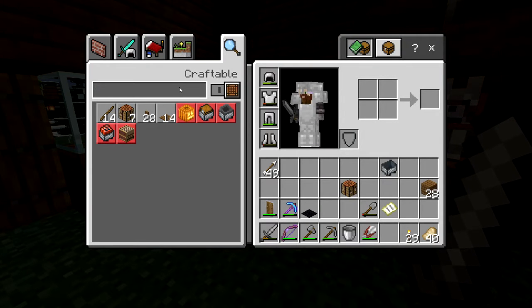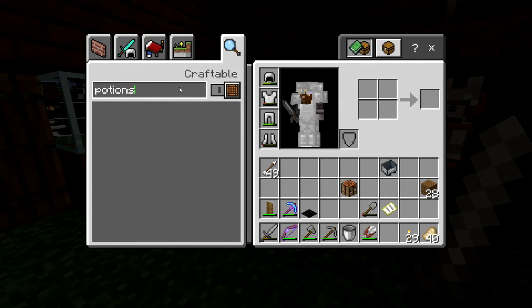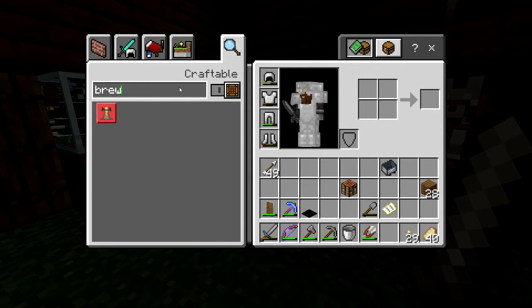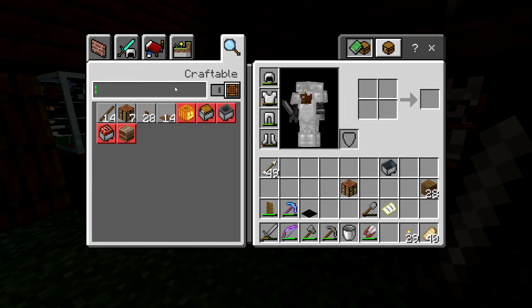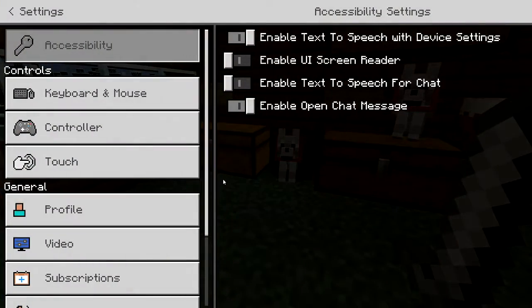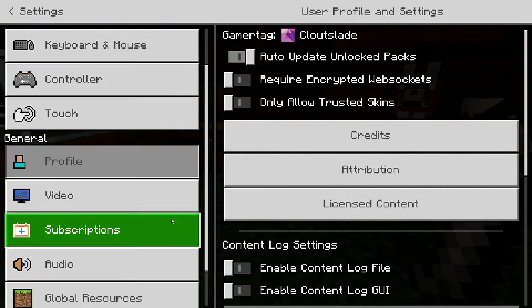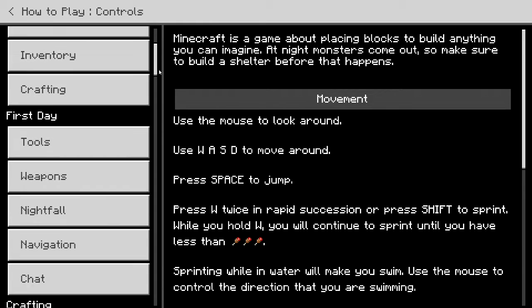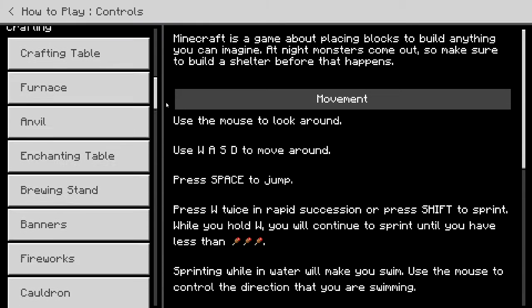Let's do potions. No, it doesn't come up. It doesn't really give you any information. There's a list online. That's how I learned how to do it initially. I spent a long time with the list open on my phone as I made potions. There's a how to play section. I wonder if there's a brewing in here. Crafting for... Oh, there is.